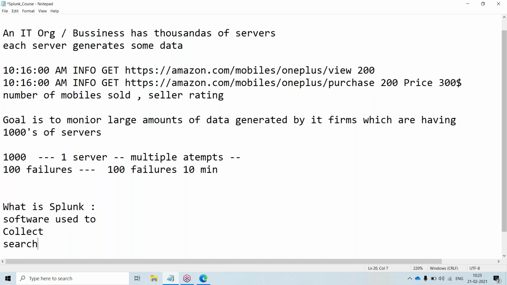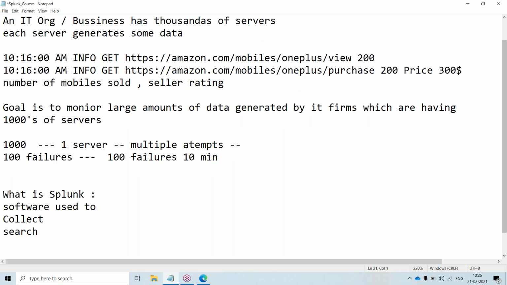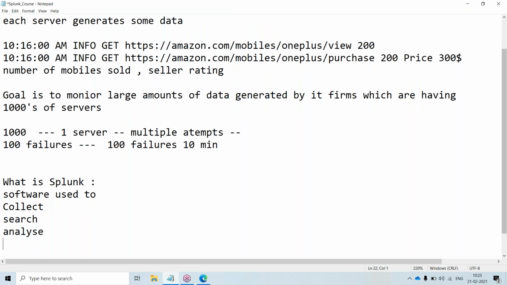It will do the collection of data, it will search the data, and we can analyze and visualize it.